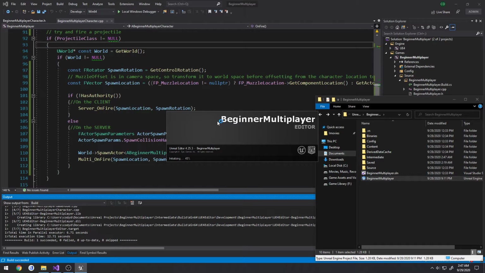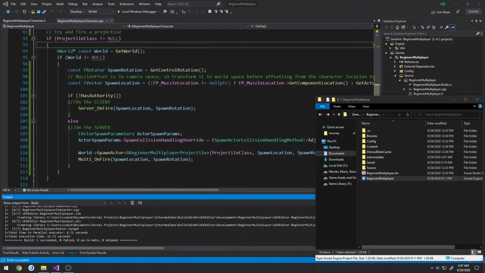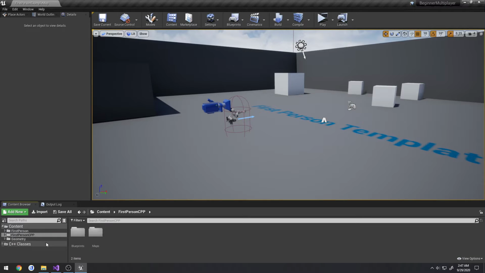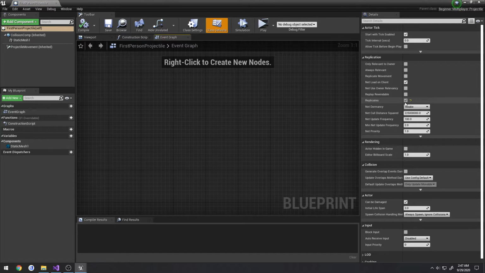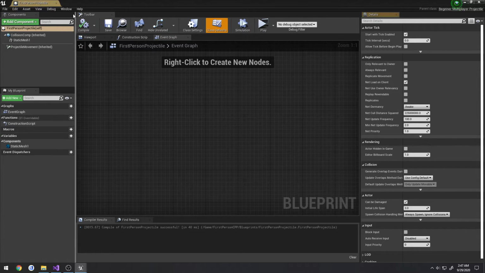The first things first, we want to load up the projectile blueprint. So content browser, first person CPP, blueprints, first person projectile. We want to uncheck replicates so that it is not replicating.